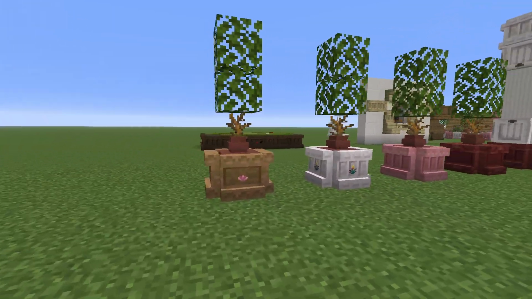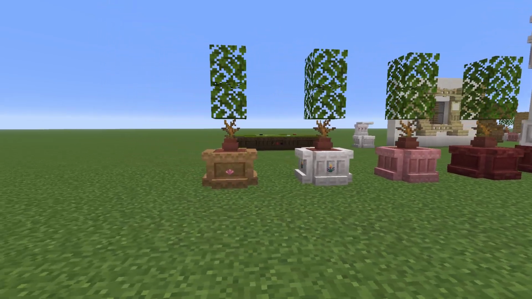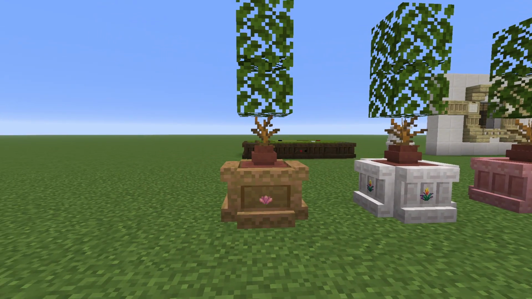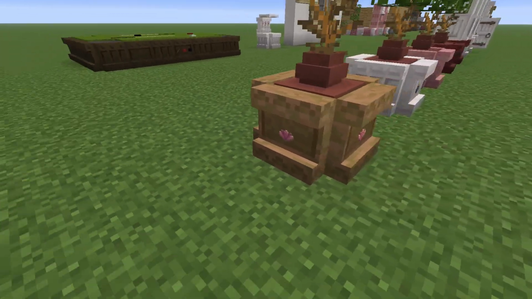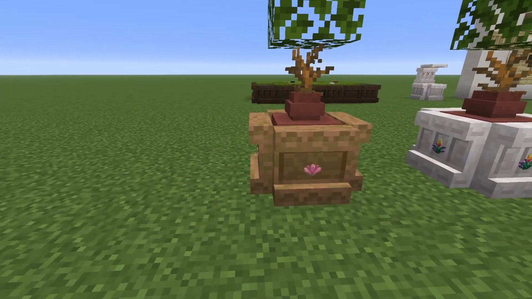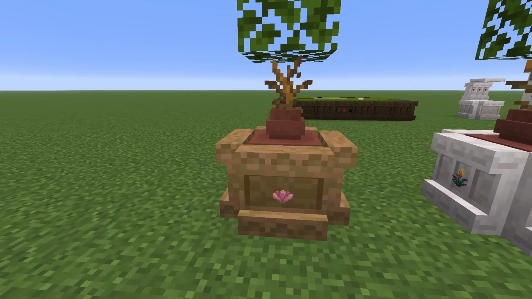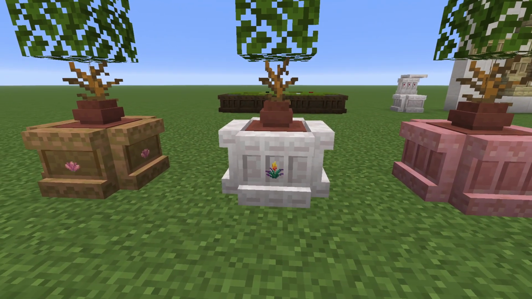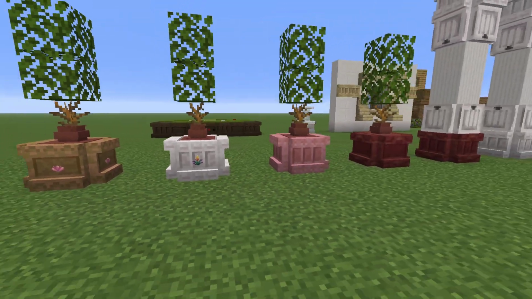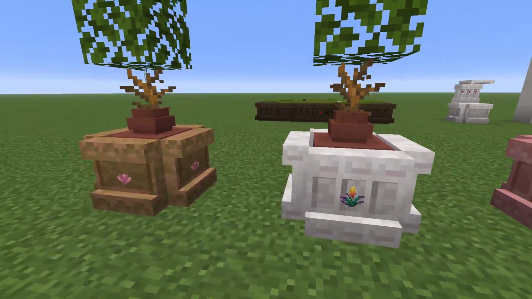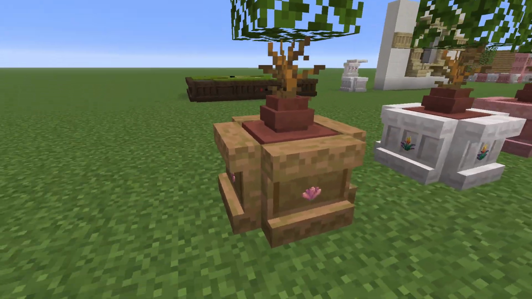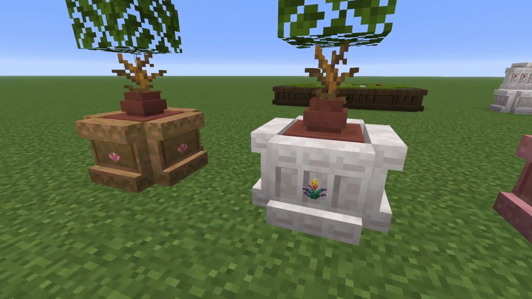So another build inspired by other people, just planters pretty much. So you can create these as planters, use the redstone power trick to have just a standard design in your base. Otherwise just keep it as is. The lighter ones would be preferable in my opinion as planters, especially for outside.